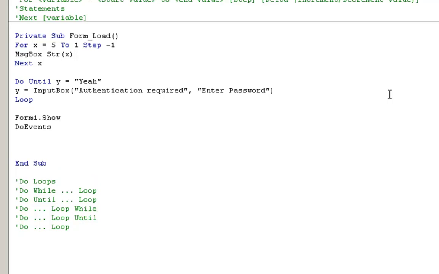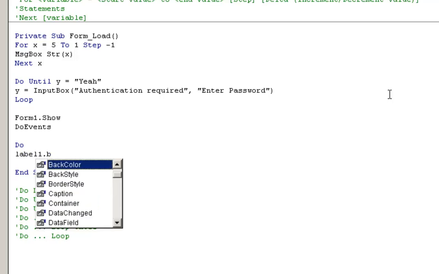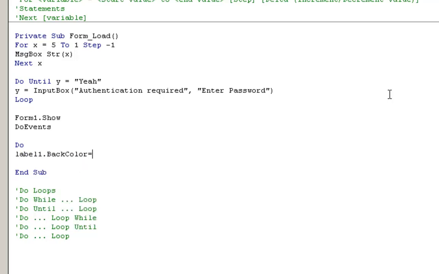What our color blender is going to do is to display random colors in those 16 boxes or the 16 labels. Now we'll write do label1.backcolor is equal to. There is a function in Visual Basic to access colors, and the function is RGB, red, green, blue. This function returns a color value for the values entered for red, blue and green component respectively. Then we apply the parenthesis and we see its syntax. It asks for red as integer, green as integer and blue as integer.